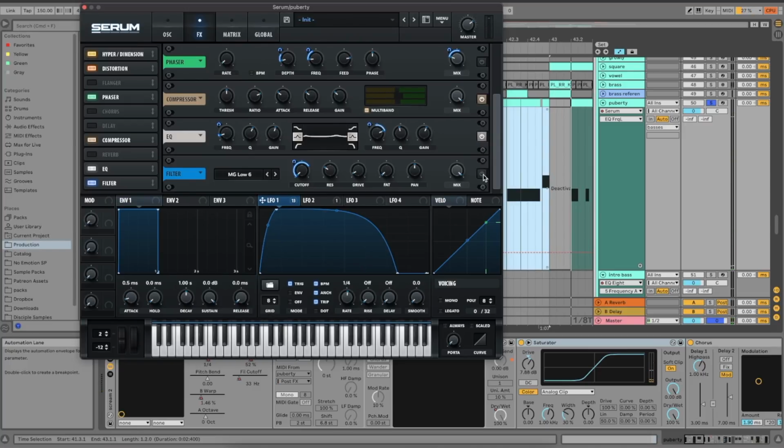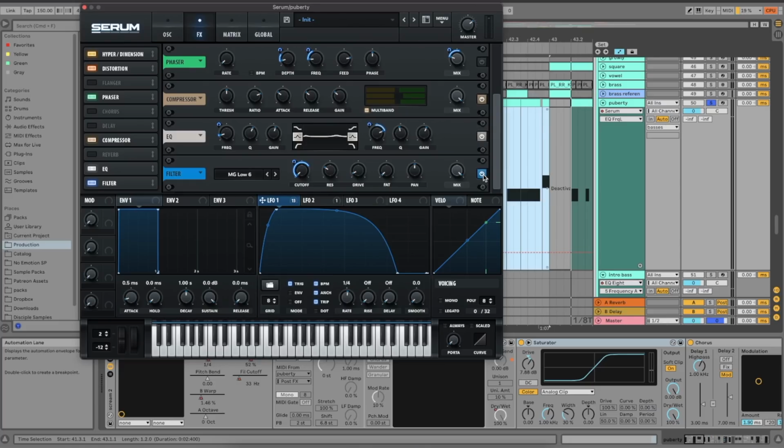So I like to throw my cutoff all the way down, and I link it to my LFO or whatever I'm using to automate the sound. And I only open it always less than 100%. I'm talking maybe 60, 70, 80% of the way, and I boost the resonance just a little bit. That way, everything will close nicely, and it sounds just a lot more neat.